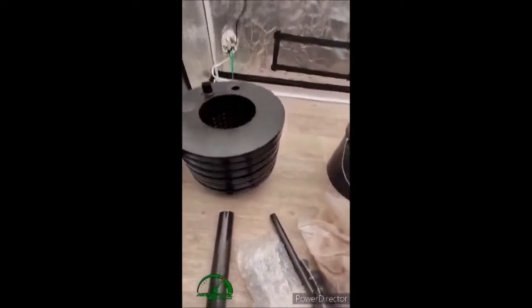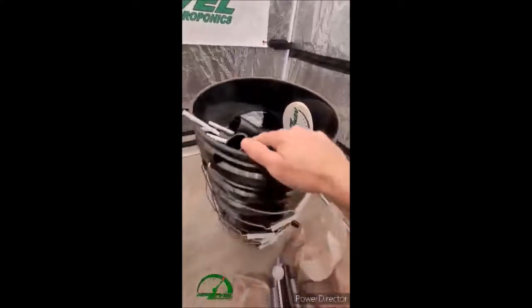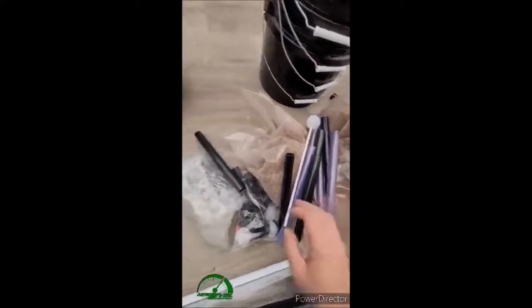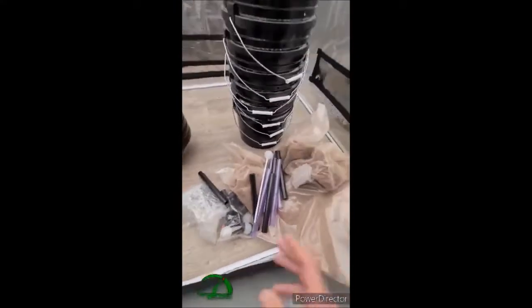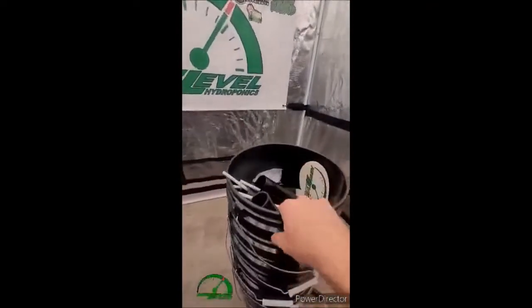All right, so here's everything in a nutshell. We got the lids, we got the buckets, we have the pipes, the balls, the water indicators, the tubing for the water indicator, pellets, air stones. And we're missing the air pump because I already had the air pump, so that would include the whole kit.